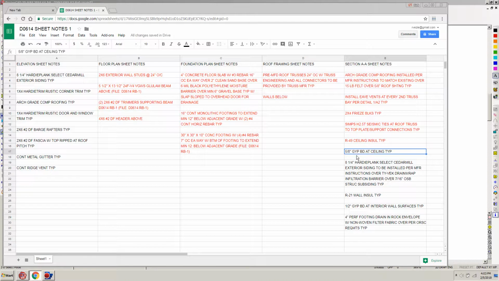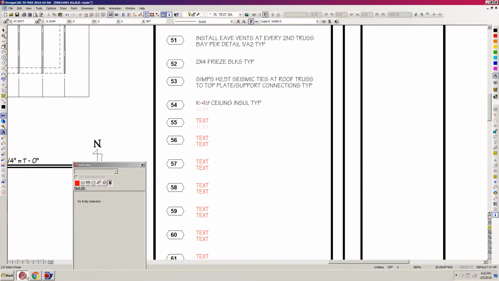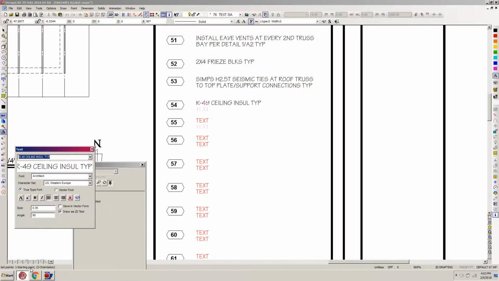I think I'll do that same thing again. Control C. And so maybe another step or two, but it's nice to know other ways of doing things in DCAD, because sometimes one is handier than another. So I'm going to hit T again for text, and I'm going to hit Control V, paste it in there, and right-click there. And notice that as you slide your cursor out here, you can rotate text around if you want, but we want this to stay at 90 degrees because it looks more civilized, okay?